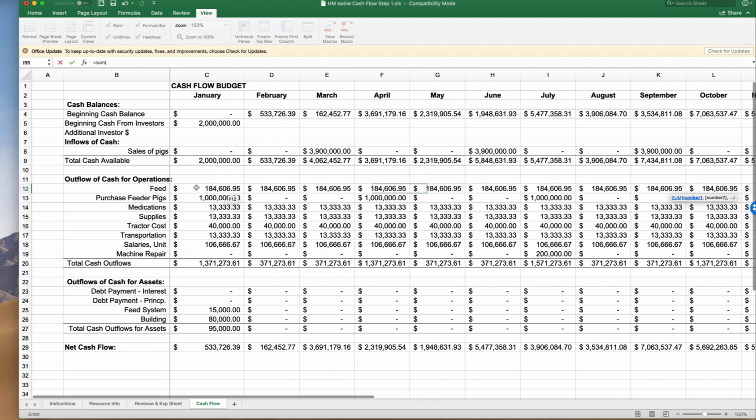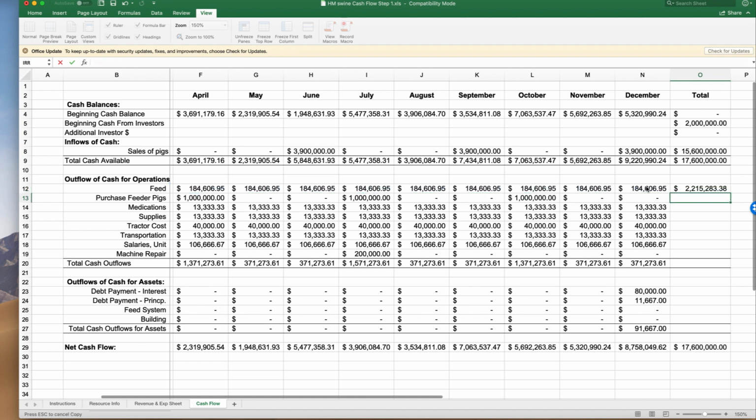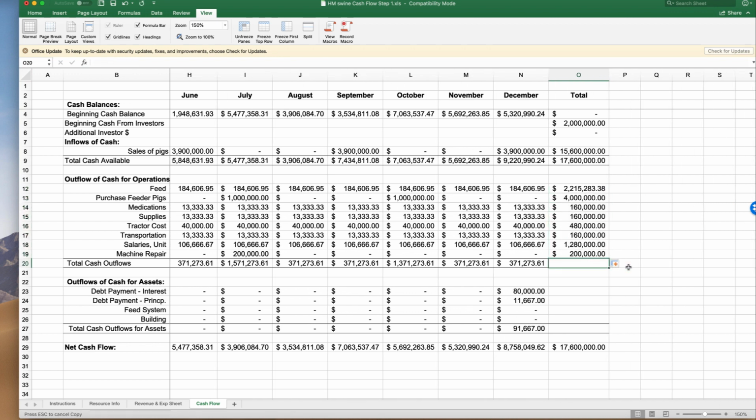And I can go over here and say, well, we started out spending in January that much. So we fed 2.2 million in feed. Again, copy paste all the way down for every month here. Oh, I'm getting this. There we go. And I get that much money each category. Total that means I'm spending 8.6 million. Come down here, same kind of thing.